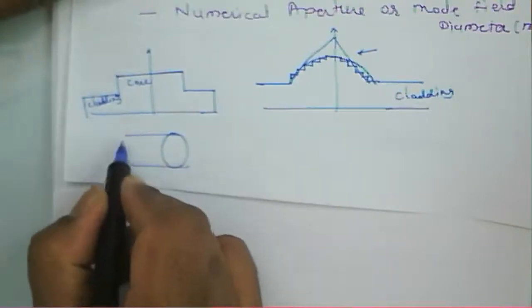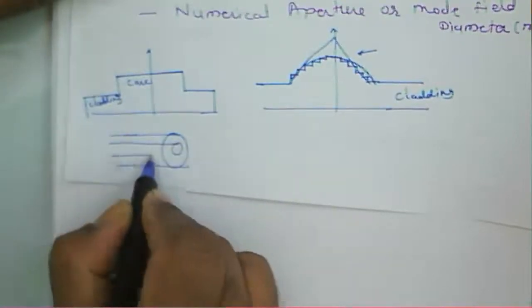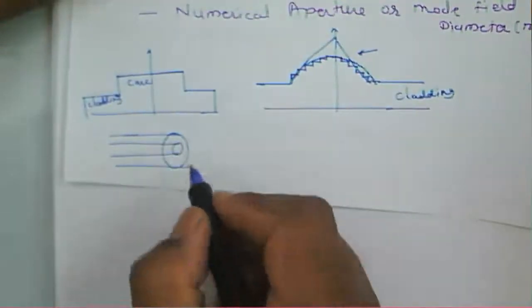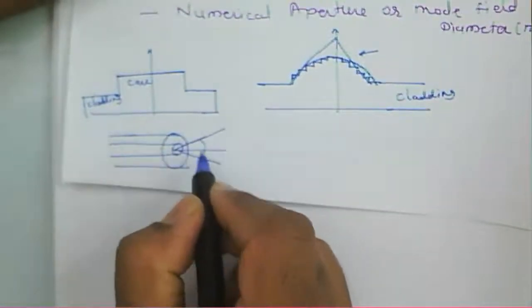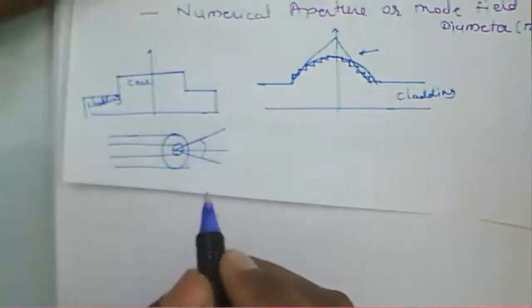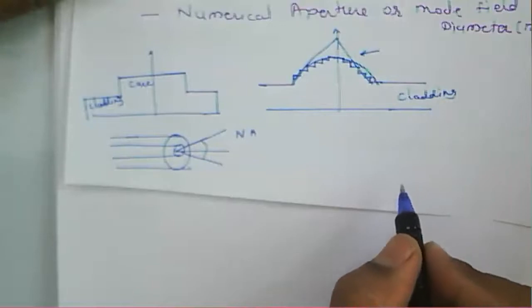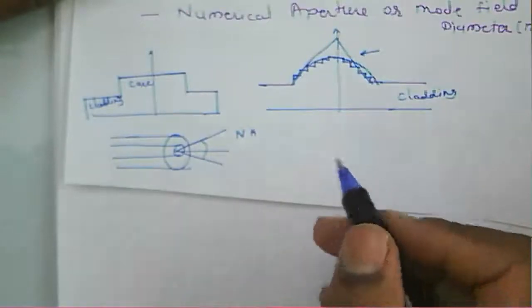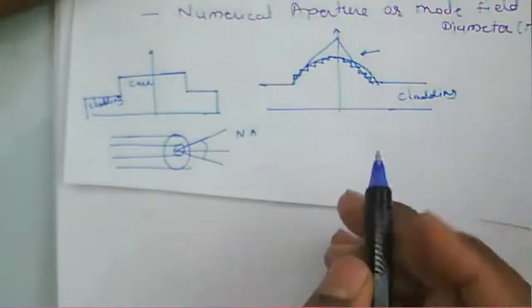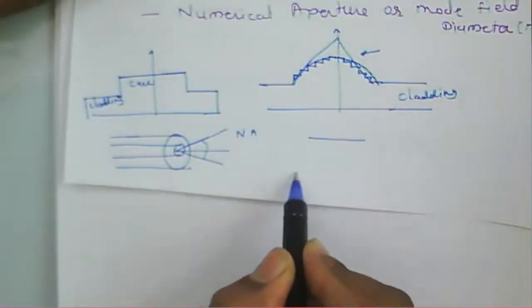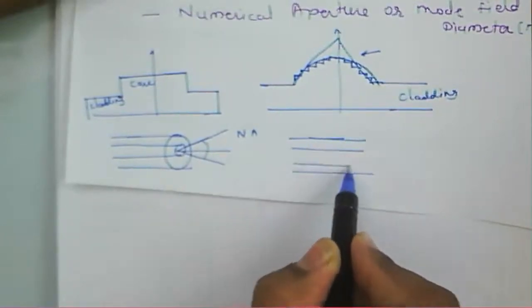The core of an optical fiber. You can say that this is nothing but an optical fiber, and we say it is nothing but a core. For this particular core, the numerical aperture depends upon the acceptance angle of the fiber. So that is what we call the numerical aperture. In terms of a source, how your mode will be reflecting across this fiber core. This is about the core of a fiber.